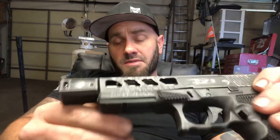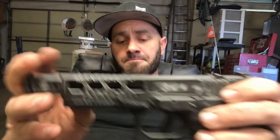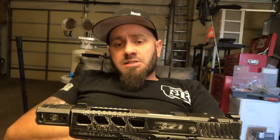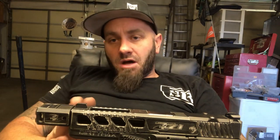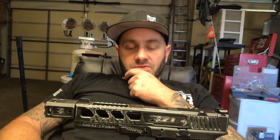In fact, they sent me three. This is the mid-length. The long one is really long, takes quite a bit to tune it to get it to actually function, so that one's gonna be fun to play with. And then they've got a smaller one that only has one port instead of the two, like this one has. Those will come later to test out. This one is what we're gonna shoot today, so pretty excited.